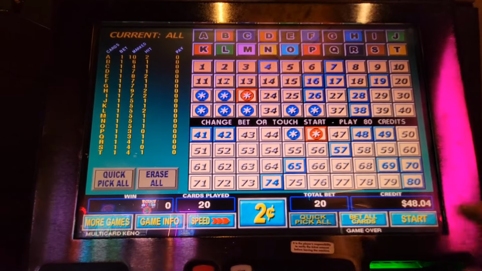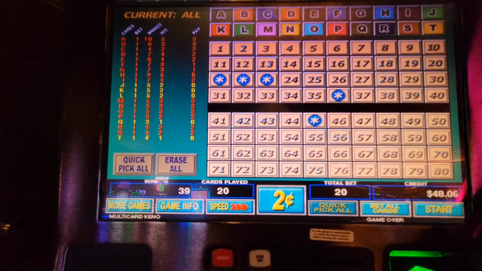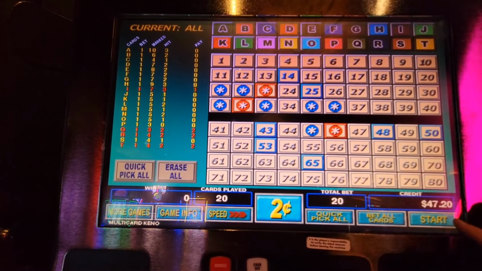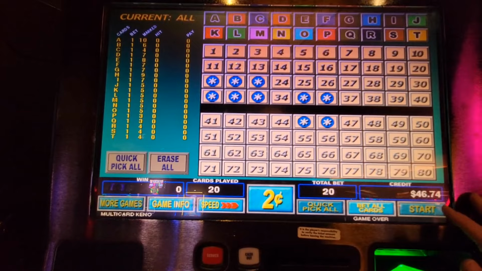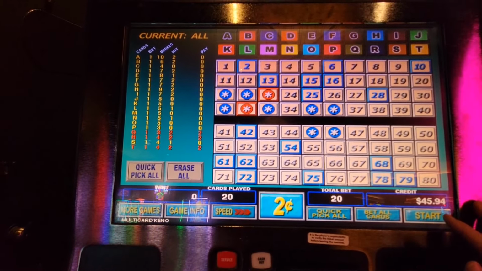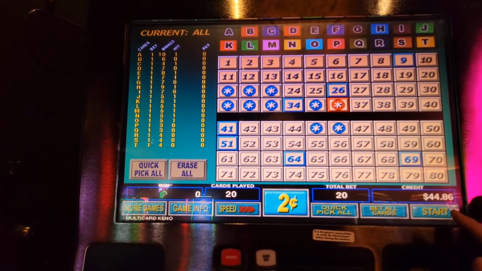Alright. Well, looks like that button is not working. I gotta press this button. That's okay. Yes, bring it on. Okay, let's see what I got. No spots. Okay, that's fine. Hopefully we'll get one in the future here. Dead spins. Let's do this.